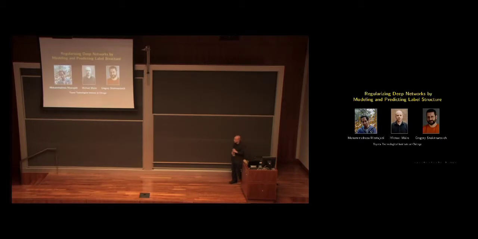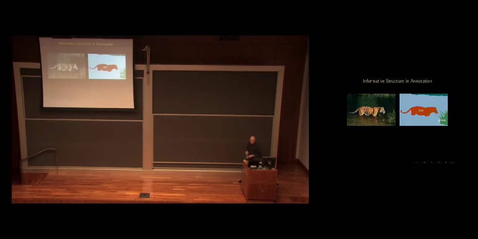Okay, moving on quickly to the second part of the talk, which is shorter. I just want to briefly talk about some new work on regularizing deep networks. This is work with Reza Mostajabi and Greg Shakhnarovich at TTI Chicago. And here the idea is that deep networks are very supervision hungry currently. Much of the success in vision is driven by having supervised data, and it's expensive to have supervised detailed annotation. So here we're looking at trying to extract additional information from detailed annotation.